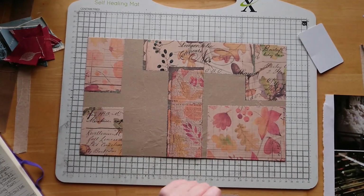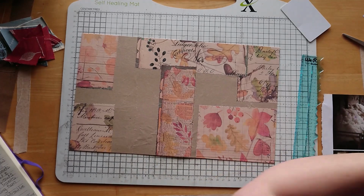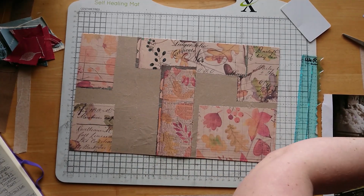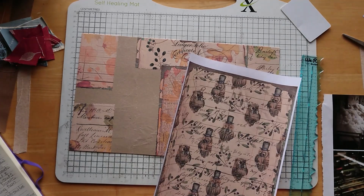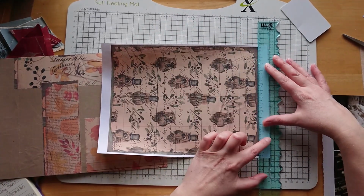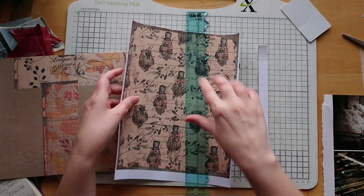Okay, so we just need to patch it in places now, don't we? So let's have a look and see. I saw some with owls on when I was flipping through. Here we go. How cute are those little owls? I think they're lovely. So I'm going to see if we can put a bit of this on the front of the cover.